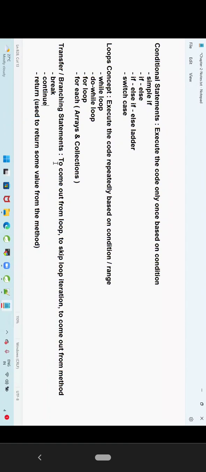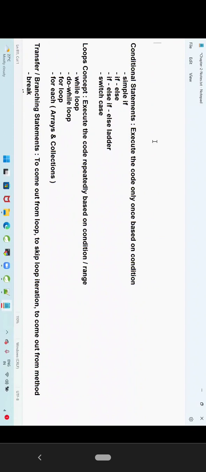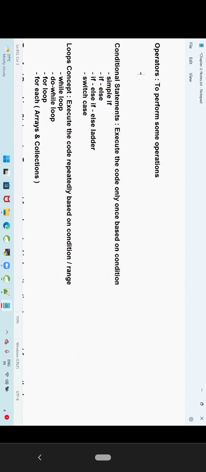So with this we are done with operators and control statements. Coming to operators, to perform some operation we use operators.